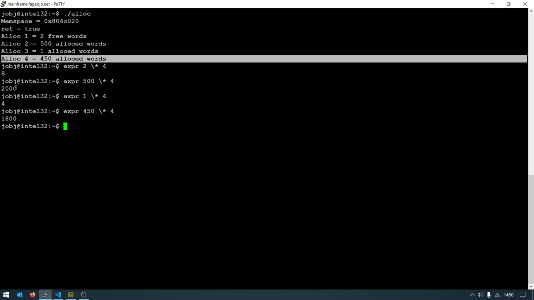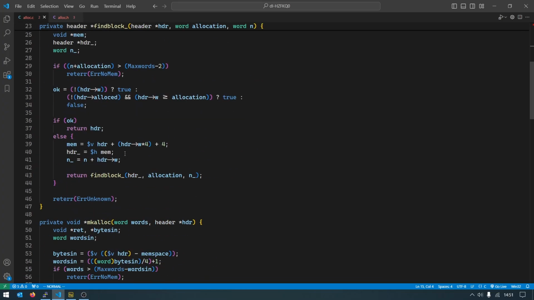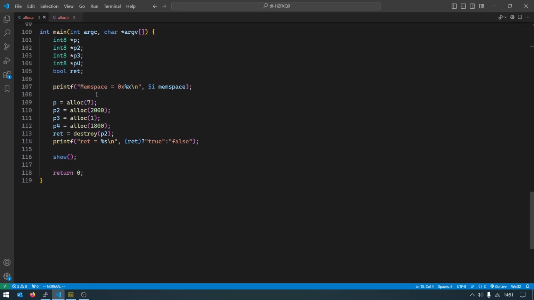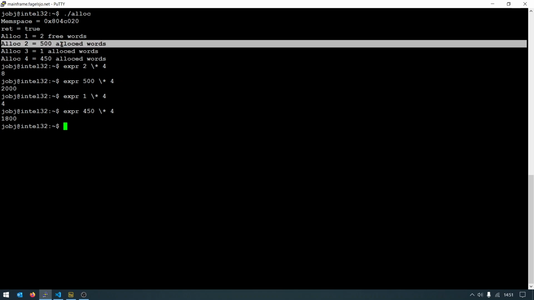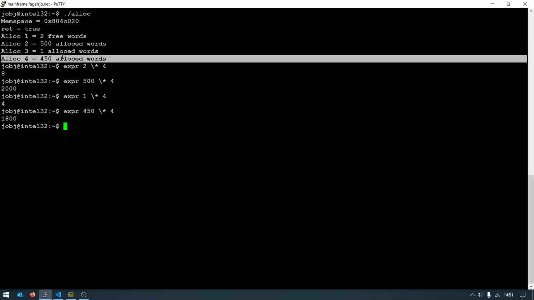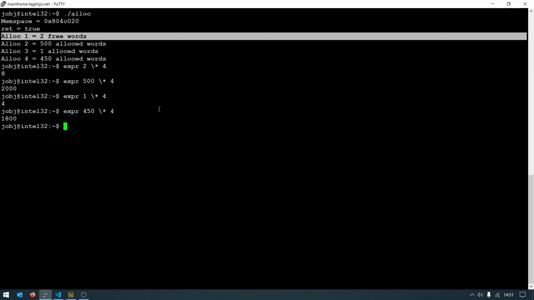So we have 8, 2000, 4, and 1800. So this is 8 because it rounds up to the nearest word, and 2000, and this rounds up to 4, and this is 1800. But it looks a little bit weird because we have these 3 allocations, and in the beginning we have 2 free, well, a hole basically of 2 words.